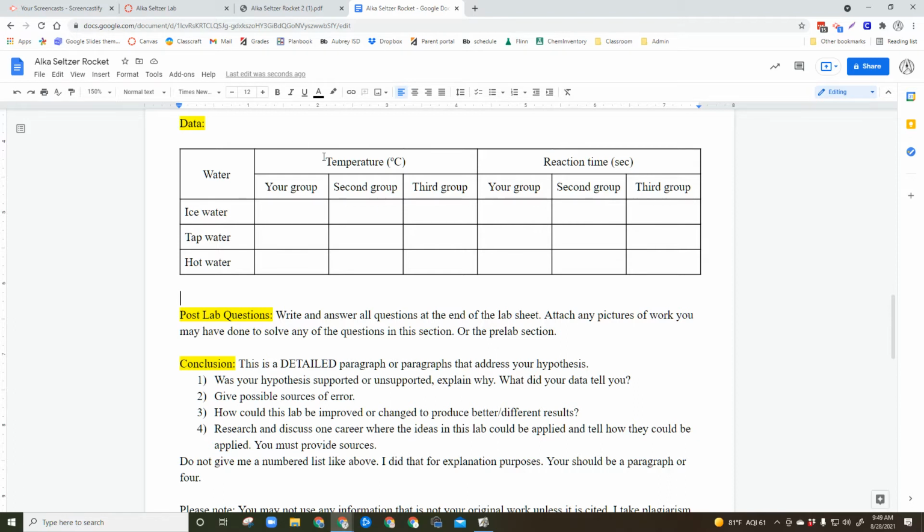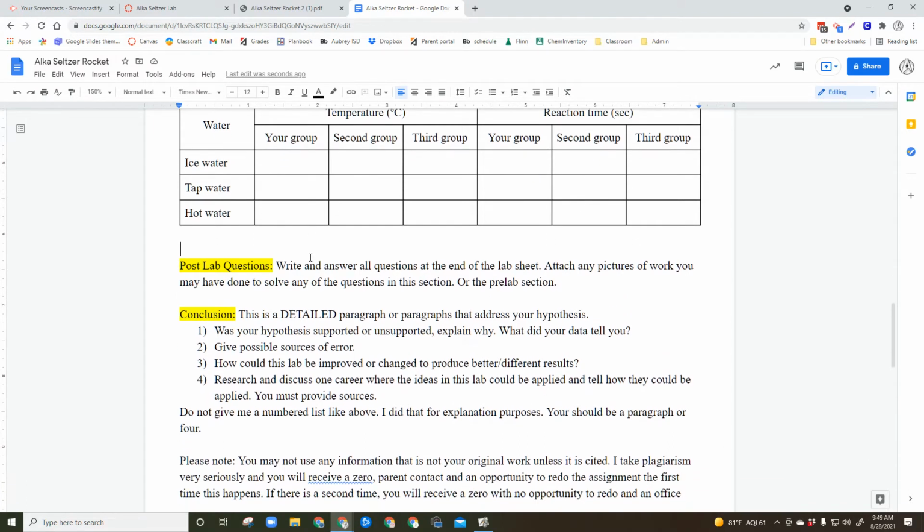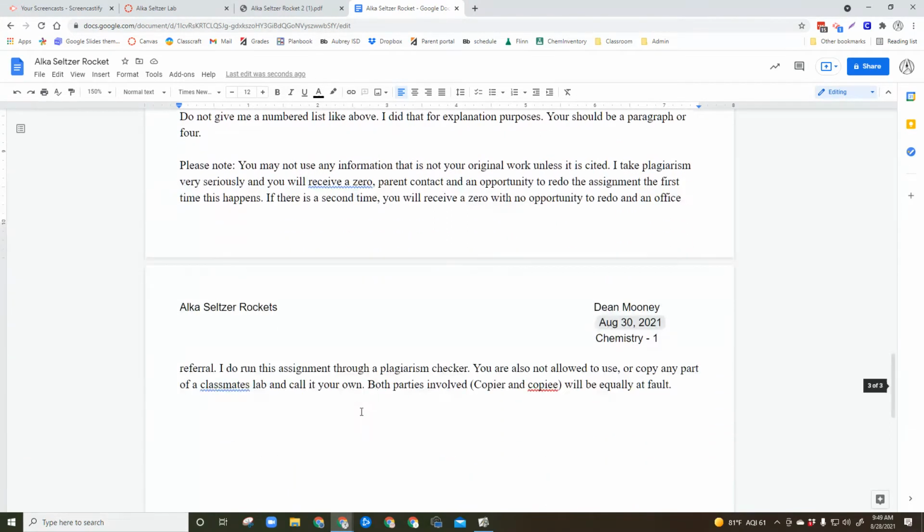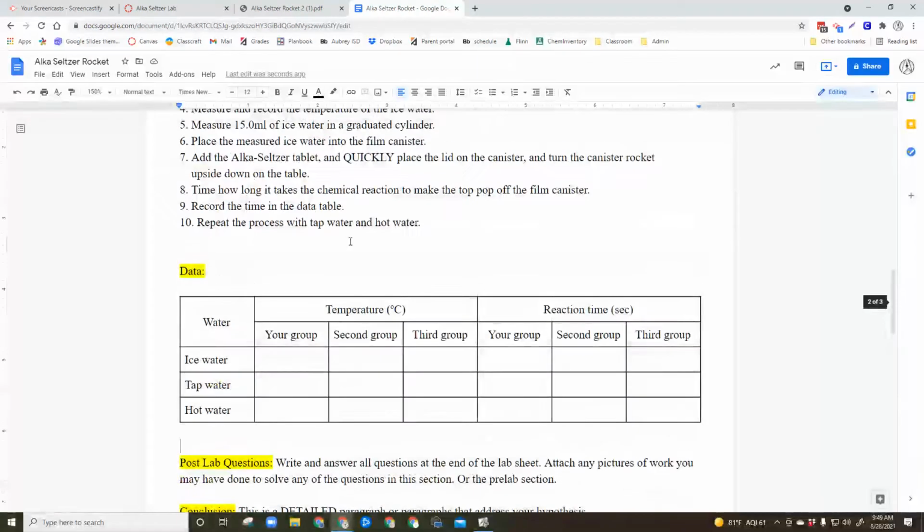So this is the pre-lab. This pre-lab is done. When you come into lab, you're going to gather this data, right? Your temperature for your ice water, and the time, tap water, time, hot water, time. You're going to trade data with 2 other groups. So you get to choose 2 other groups. You're going to record their data to fill out your data table. And then we're ready to do the rest of the lab. This is called your post lab, and you need to do this to finish up.